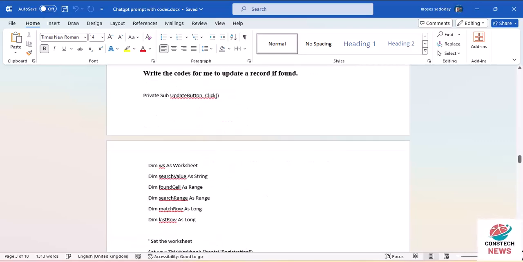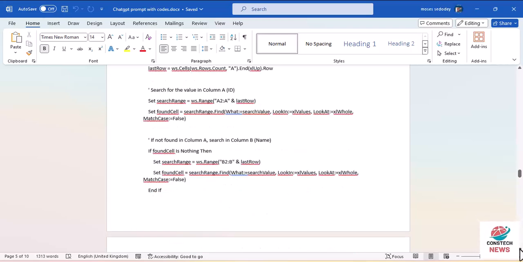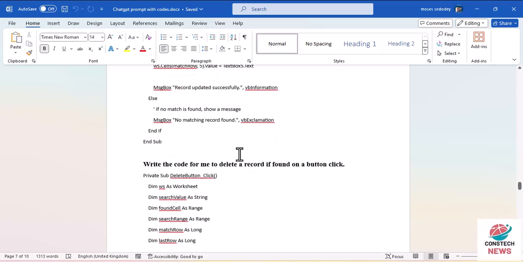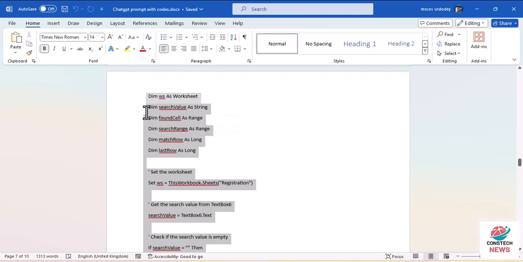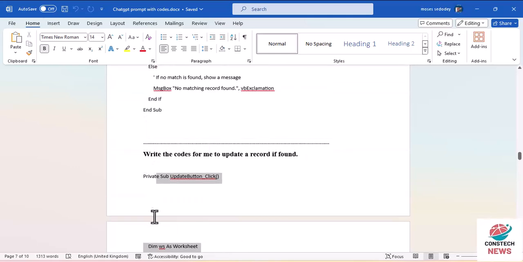So this is the code that is for updates. But if you look at the code that ChatGPT is generating for me, it is giving the error message. This is the code that ChatGPT generated for me. So I'll rather copy this code so that it will make our work easy. If not, it will delay the process. And I don't want to delay the process. Okay.